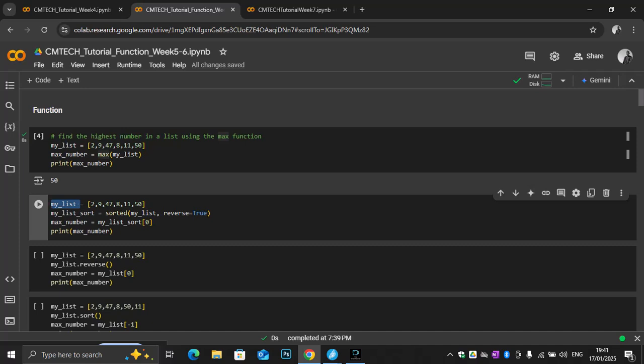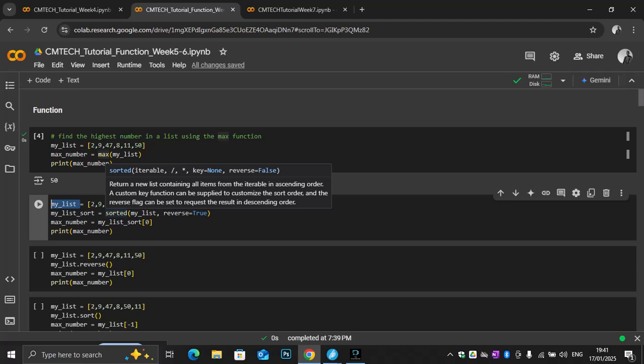Then we index it. When we index it, we are getting the max, the maximum number. It will arrange this sort from the highest to the lowest.